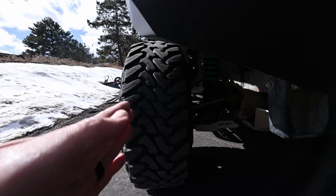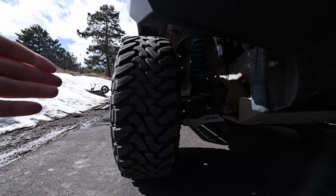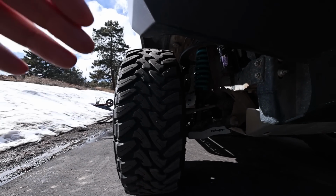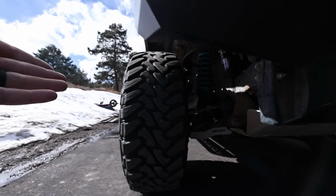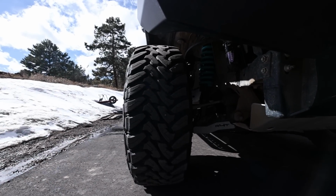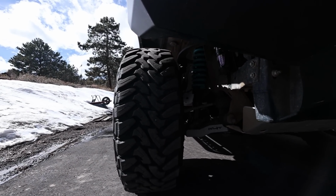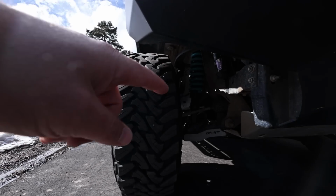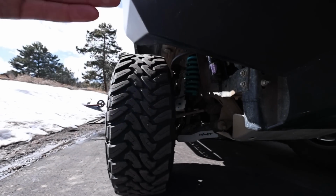And then tire width is open to debate. There's some people that love Skinnies. There's some people that love Fatties. Talking about tires here. And they each kind of have their place. The wider a tire is, the more flotation it's going to have. In sand, in deep snow, in deep mud, a lot of times rocks, certain rock scenarios, a wider tire is going to be better, because it's going to allow you to kind of stay on top.